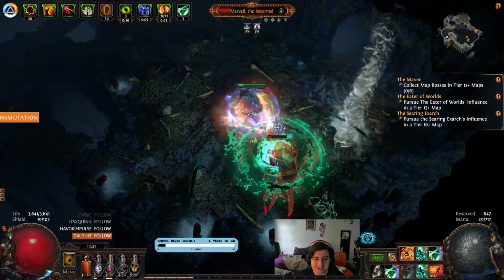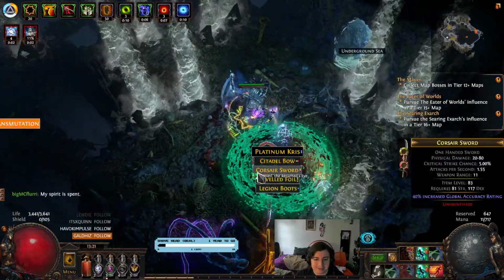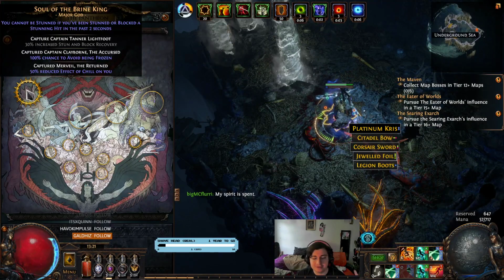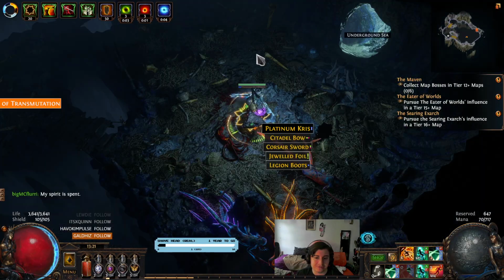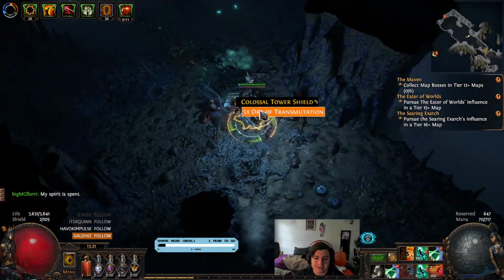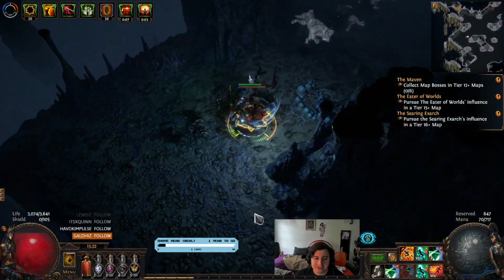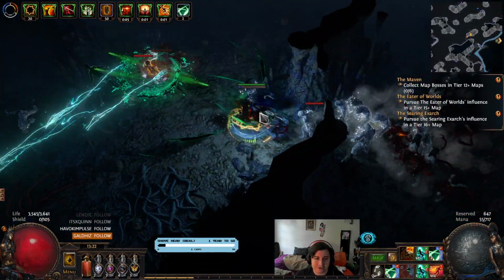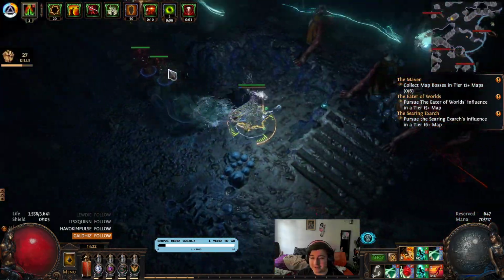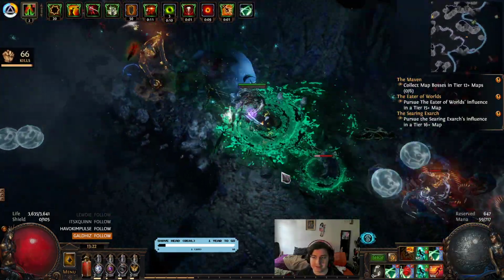We were able to drop Purity of Elements now, so we are rocking Determination, and in terms of dealing with freeze, we did go for Brine King to just avoid freeze and also reduce effective chill. Full ailment immunity is something I wanted to consider, but Champion's interesting because you can just leave the adrenaline thing that removes ailments. That can effectively deal with ignites unless everything on the map ignites all the time.